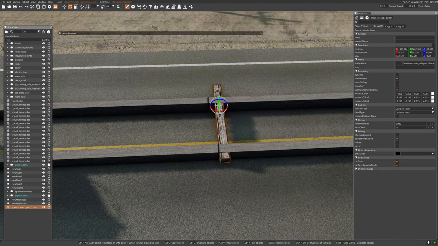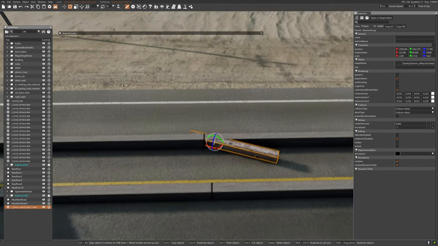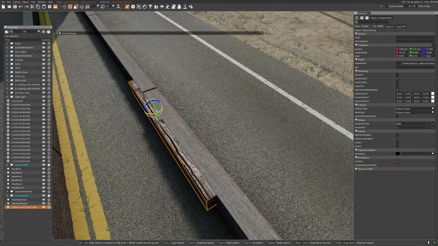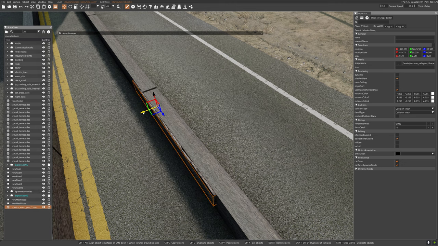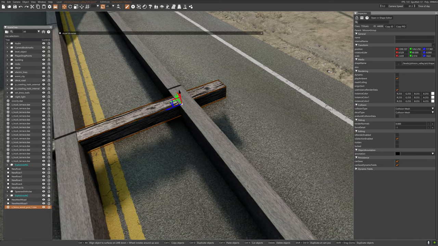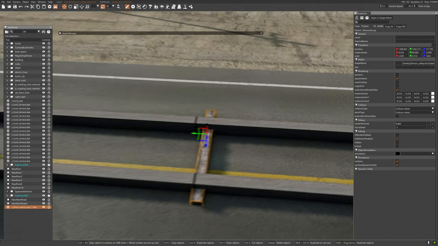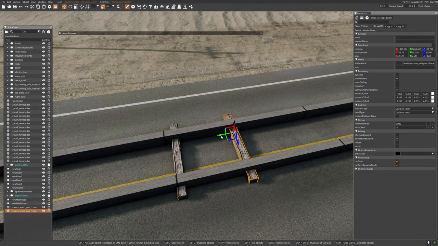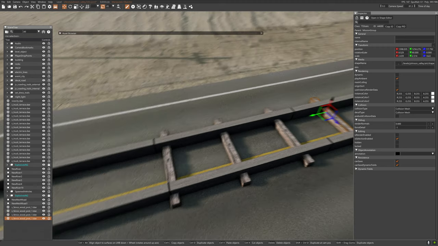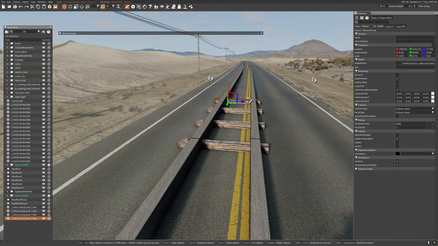Oh. It's not straight. So I'll tell you what we'll do. Put it this way. Yeah, I think it's time for new batteries in my wireless mouse. So that is pretty good. And now we'll go to snap 45. There we go. Much better. Bring that down. And then you could just copy these however many you want. And that gives you the more authentic train track look.